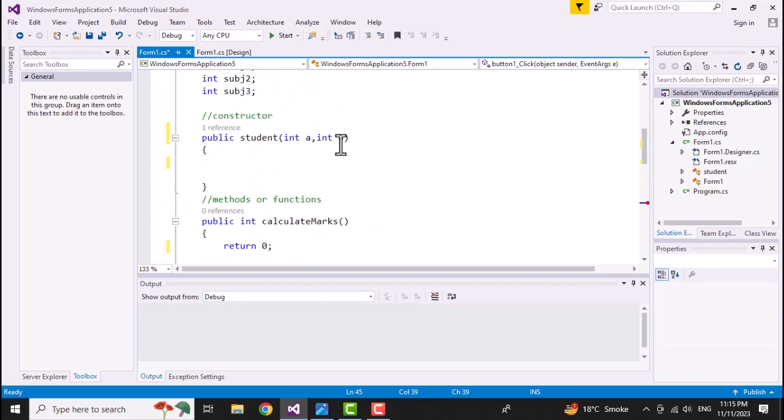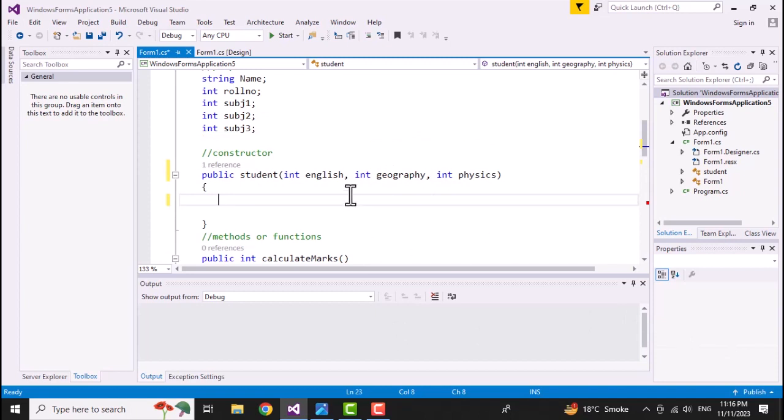Now what we need to do, we create their four subjects like integer English, integer geography, integer physics.